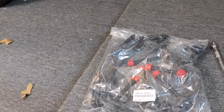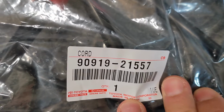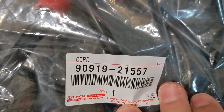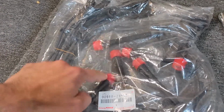Here's a brand new set of factory wires for this motor. If you want to order yours, the part number is 90919-21555-7. Again, 90919-21555-7. If you can see it well here in the video, they've got the red ends on them.